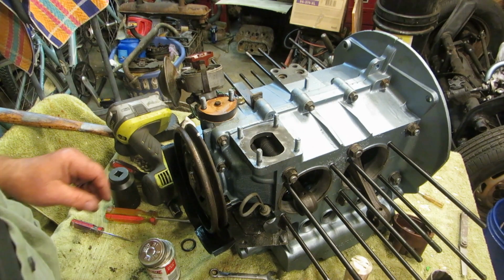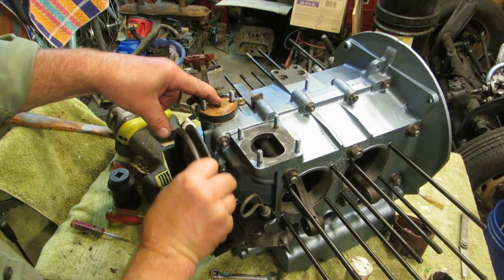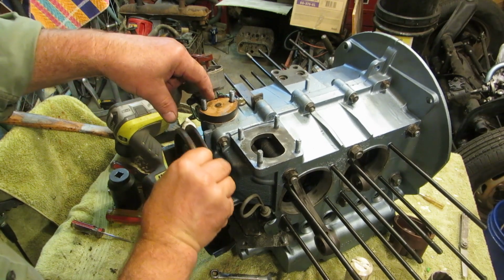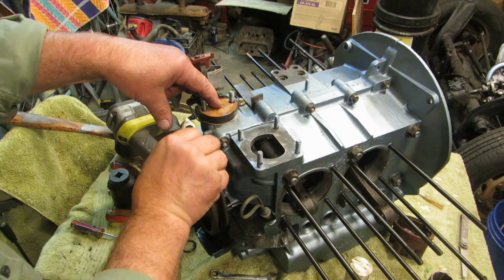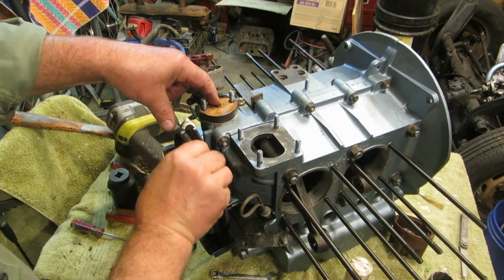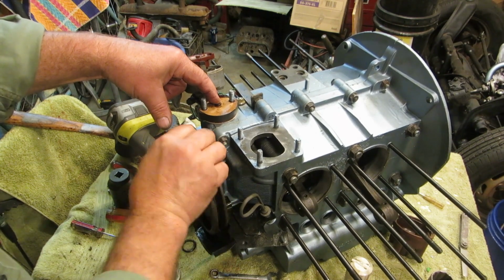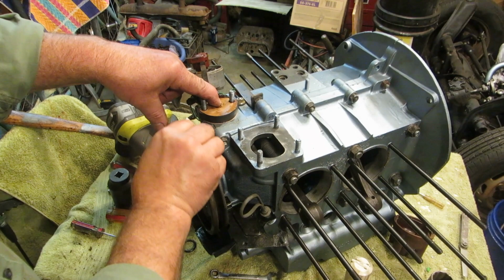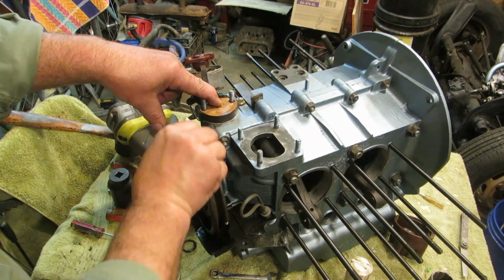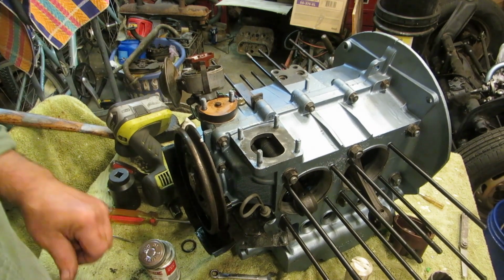When you rotate your engine, this should go up and down. You see how far down that is? I don't think that's right. I think I got the wrong shaft in it. It needs to come up a little farther. I'll have to look.